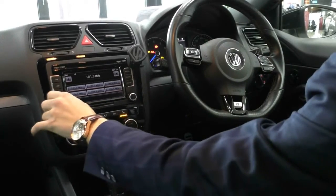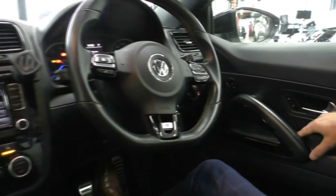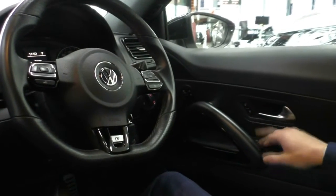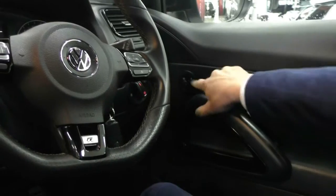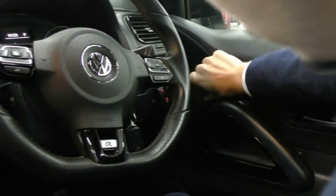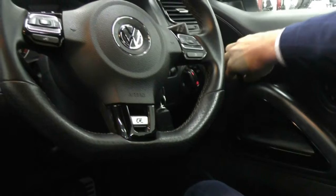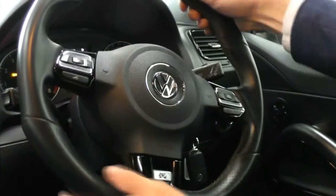Alright guys, taking a look inside the Scirocco R. I'm just going to quickly turn down the radio. Starting on the driver's side door, as you can see, you do have your window controls just on the side here. You might not be able to see it due to the handle being there. You also get your central locking right next to the door handle itself, and then you've got all your mirror controls. Now, good thing about these mirrors, you can actually just flick this switch to the side and that actually will defrost your mirrors. So really good feature when it's cold, especially in today's weather as well.